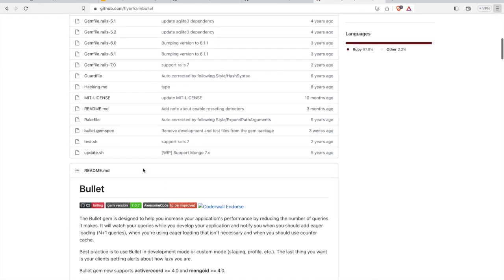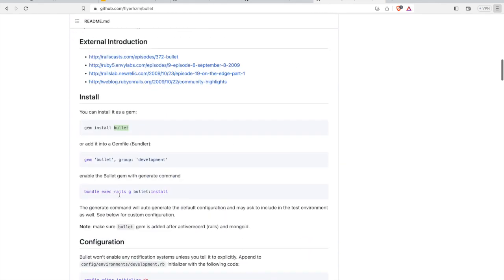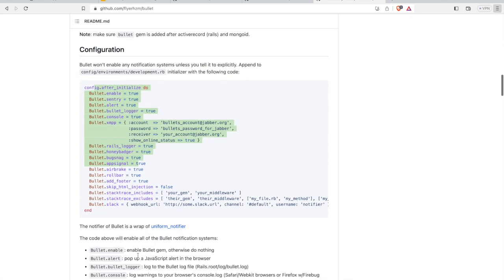If we add this gem, it will automatically identify if I have an N+1 query issue. I really like this gem, which is very efficient in development. It helps you show all the exceptions or errors. You can trigger a Slack message or something also. That is very helpful.